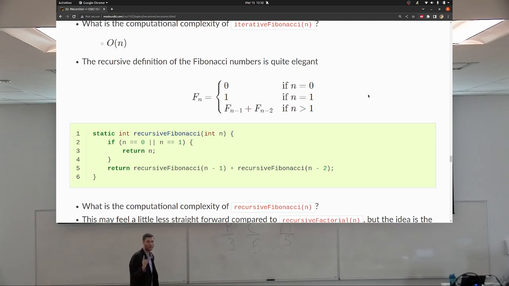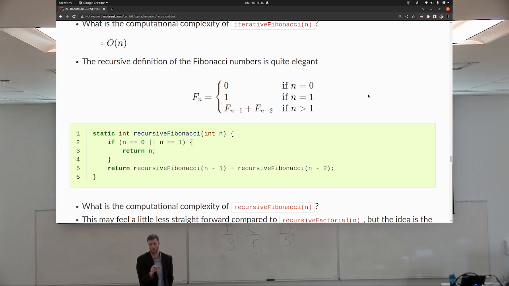But what's interesting is each time, listen very carefully to the question, each time for some arbitrarily large n, so assume it's not 0 or 1. If I call recursive Fibonacci on some arbitrarily large n, how many calls to recursive Fibonacci does that one call, that first call, make?